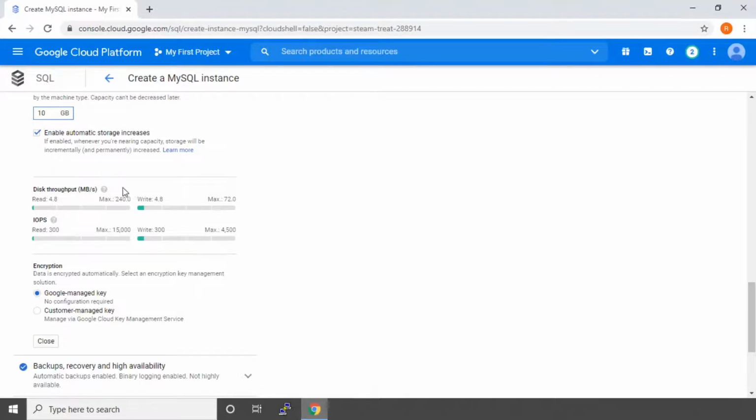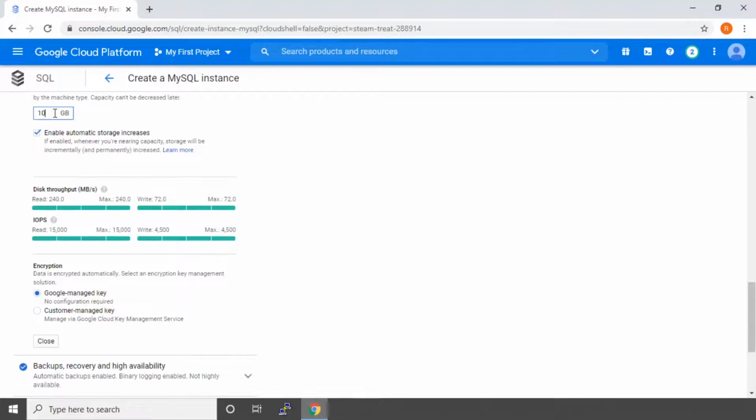Based on the storage capacity, four parameters are shown here: different speeds, reading speed, writing speed, and IOPS. So throughput for reading and writing, and IOPS for reading and writing, four separate statuses are shown here. If you increase from 10 GB to 100 GB, you can see the throughput and IOPS values changing. If you increase to 2000, they change drastically. Maximum throughput and IOPS are achieved here.